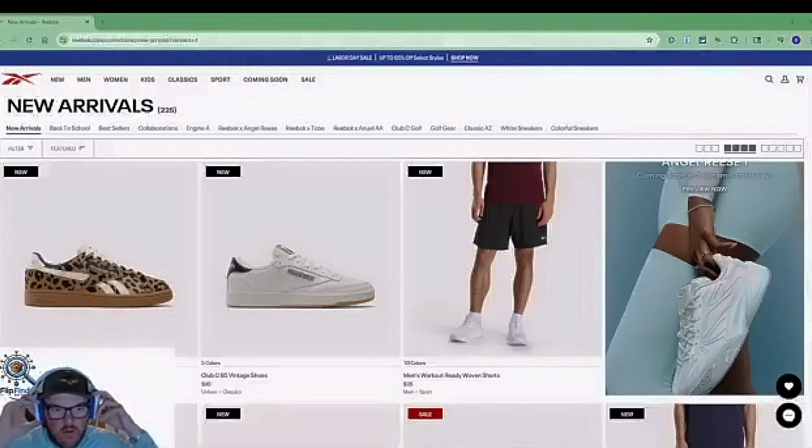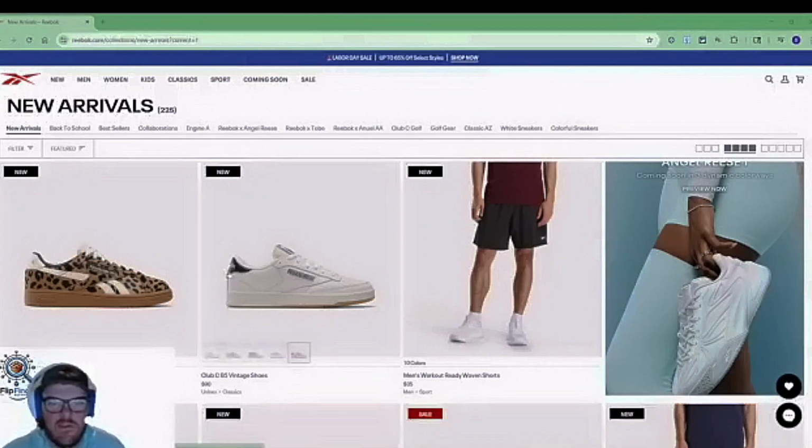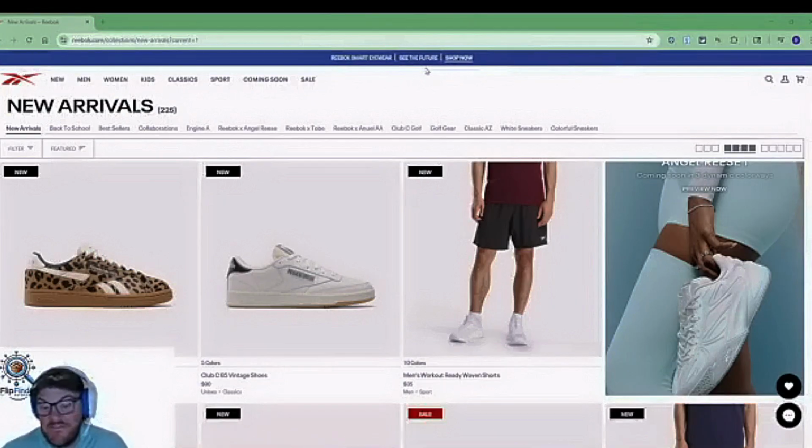All right, I'm here on the Reebok website. We've got a really big Labor Day sale going on, lots of stuff happening, big deep discounts, really good opportunity to find some products to flip on Amazon. And I also found a secret coupon code that I can stack on top of these sales and gets me an extra 15% off. So huge potential here. Let me show you how to put some Keepa Product Finder filters on a sale like this and find some products really quickly. So pop into Keepa Product Finder here.